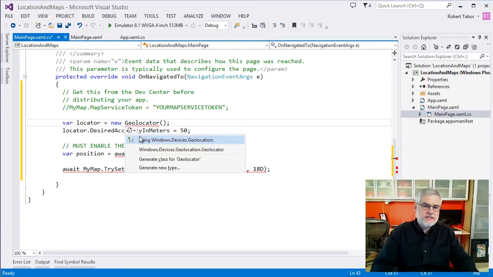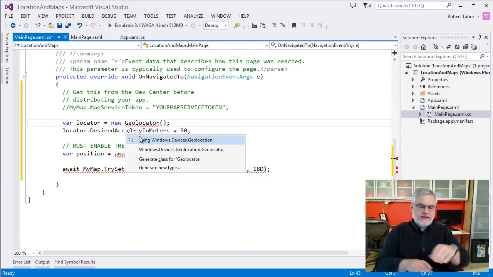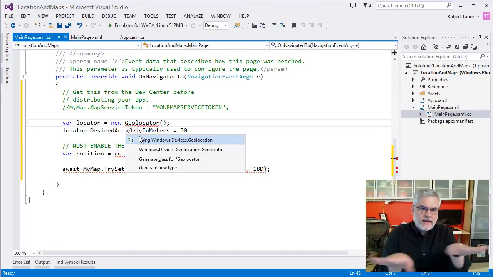Notice that this using statement is Windows.Devices.Geolocation, and so any of the device-specific sensors, like on a phone, you're going to have GPS and a few others that you might not have on a Microsoft Surface or a desktop. So here's where I think the universal projects will part ways in terms of the overlap in their APIs.